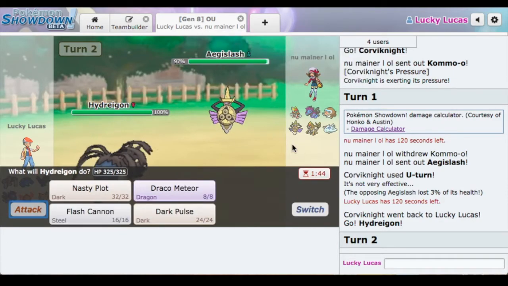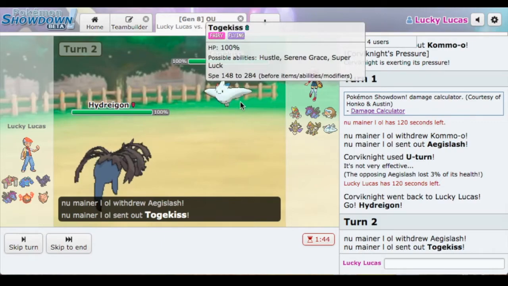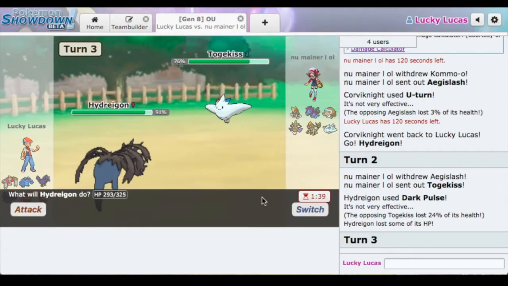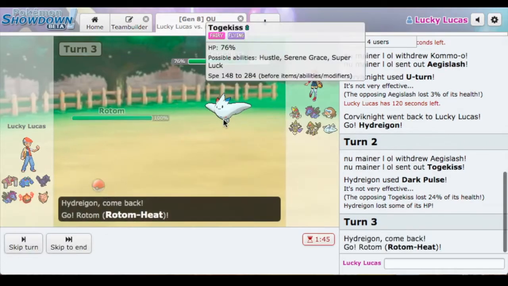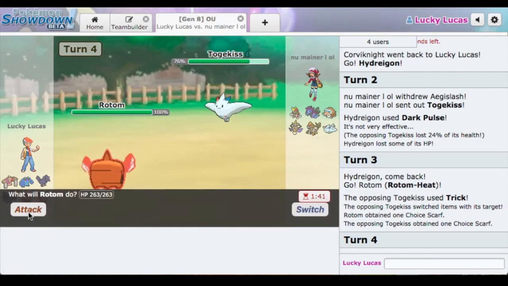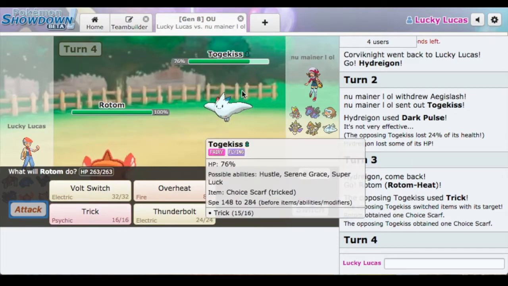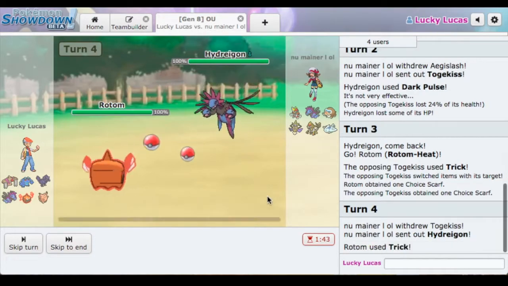And I could Dark Pulse here, or I could Flash Cannon to try to get something on the switch. I think I'm just gonna Dark Pulse. Because he goes to Togekiss, at least I know what his thought process is here. So, I'm really not cool with Togekiss. I don't like this Pokemon at all. I'm cool if it tricks me a Scarf, though, because I've got my own Scarf. And I'm faster than it. I'm gonna Trick here. Fairly low drawback.